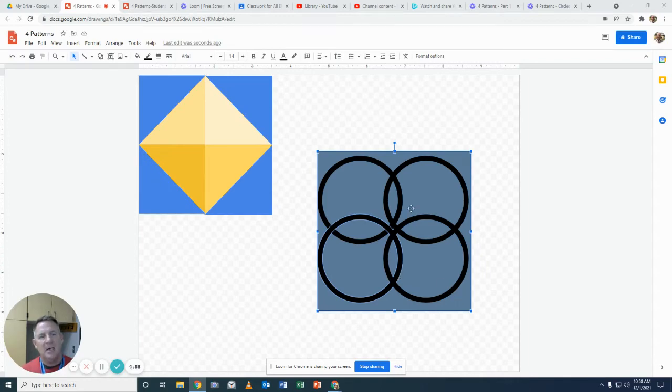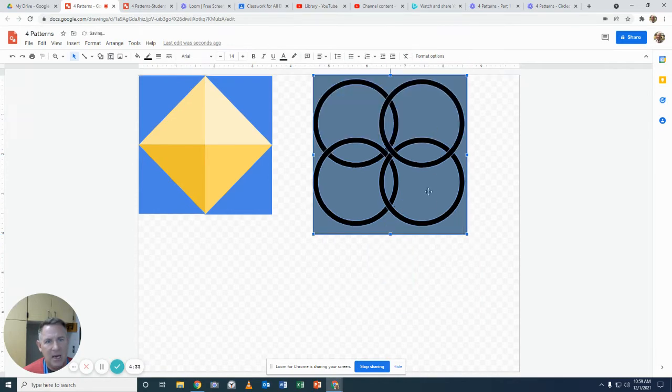Okay, the last one got cut off, so I wanted to move this as a unit. So I needed to select each object inside here while holding the Shift key. So I'm going to click the first circle, second circle, third, fourth circle, and the background. And now I can move the whole thing.